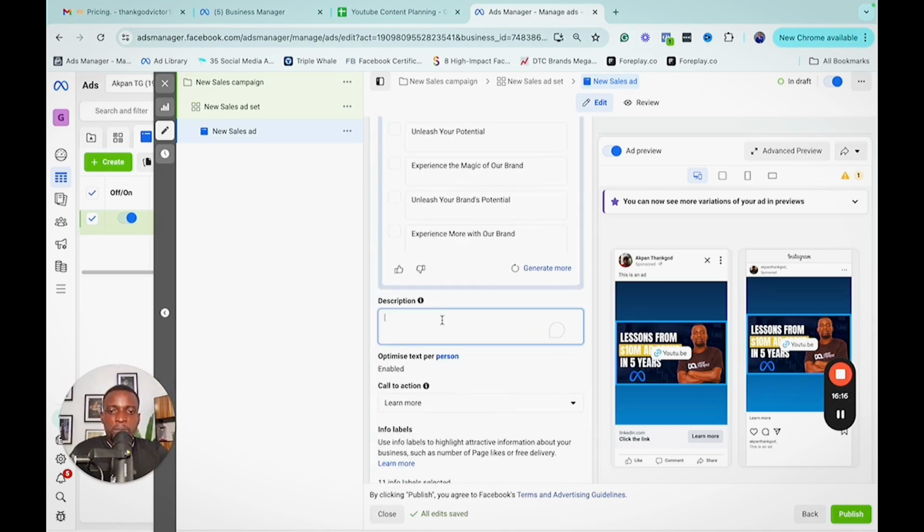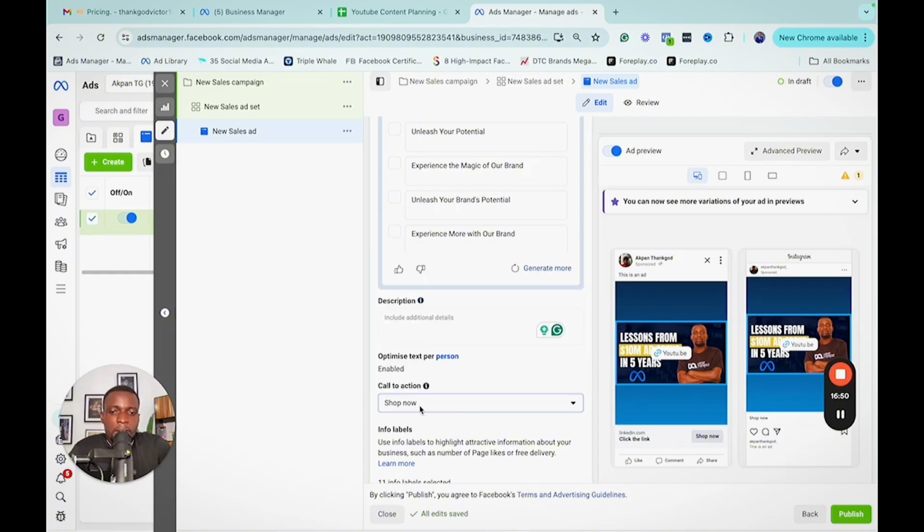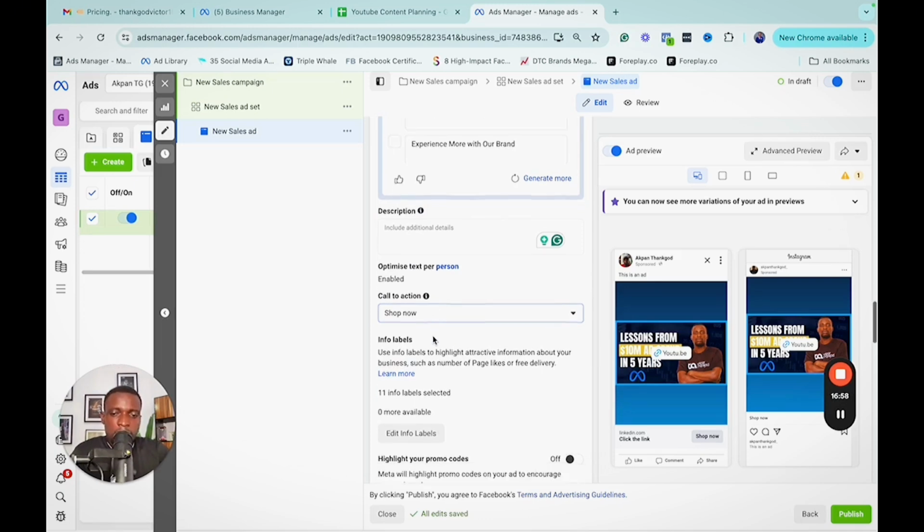And I go down to my description. This is optional if you want to do this. But if you have any other information that would help improve your performance on your product, you can select this and go to your call to action. When you click on this, if you're running purchase, you can always select the shop now or learn more, whichever works for your account. Now, one key thing I've learned from this is if I'm doing prospecting ads and people don't already know my product, sometimes I can just select learn more, but you can just go with shop now, so you don't confuse your audience. They know it's something they need to buy from you immediately. Select that and go down.